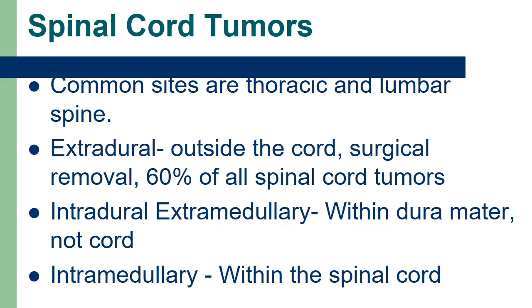Again, it's a small area of your chapter. I'm not going to have you focus a lot on that, but just note, obviously, that is something that patients can come in with. And a common symptom that they come in with is back pain. So tests are going to be done, CT scans, MRIs. If they see that that's a tumor, it can be outside the spinal cord, which is extradural, within the dura mater, but not in the cord, is that intradural extramedullary. And then within the spinal cord itself is intramedullary. So you can read through that and see the small section here that it talks about things that we really have to be thinking about.